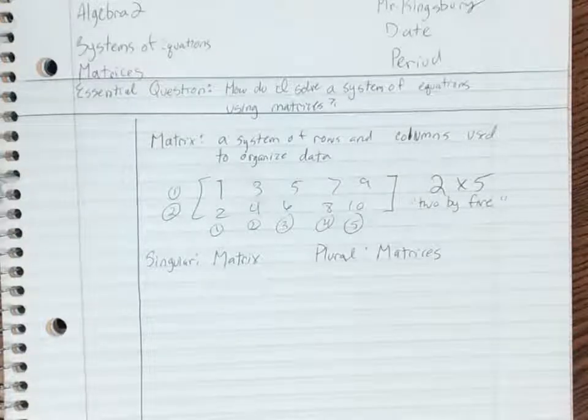Now, honestly, there's a lot of stuff that you can do with matrices that we're not going to touch. You can add them, subtract them, multiply them, divide them. You can multiply them by a scalar, which means you multiply all of them by the same thing. There's a lot of things you can do. And in fact, there's more than one way to use them to solve a system. But we're going to use the fastest way, the easiest way, and it's something called an augmented matrix. So what I need to do is show you how to set up the augmented matrix from a system. And then once you have that, I actually have a matrix calculator that you can use to do the actual heavy lifting, which is kind of neat.